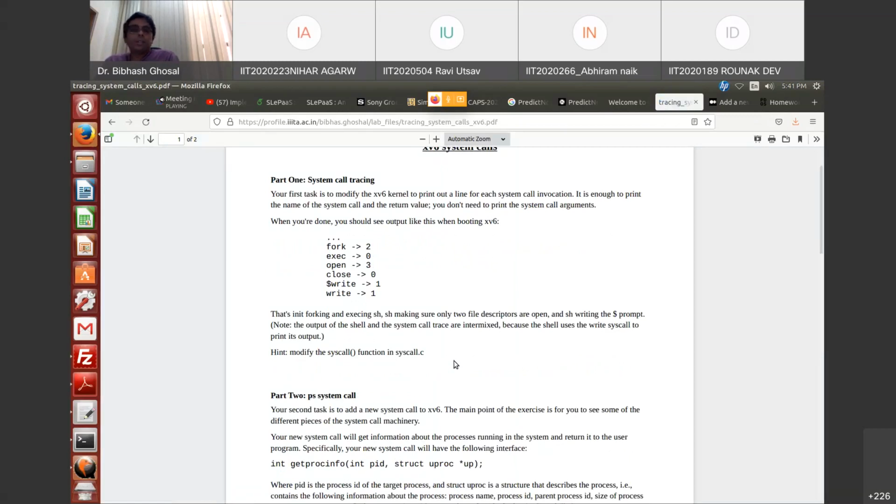Your first task is to modify the xv6 kernel and print out a line for each system call invocation. It is enough to print the name of the system call and the return value. You don't need to print the system call arguments.